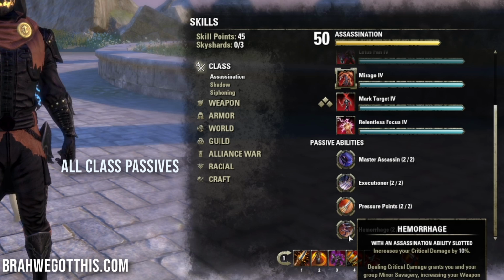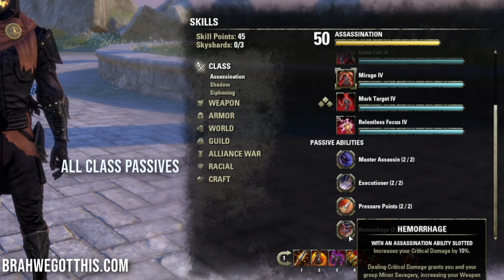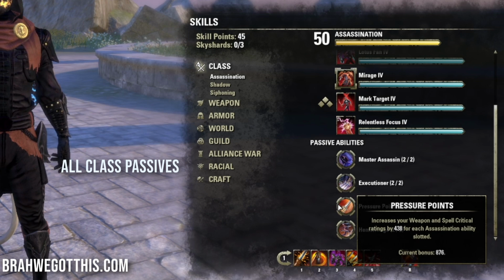Hemorrhage, which increases your crit damage by 10%, dealing critical damage grants you and your group Minor Savagery, increasing your weapon critical rating by 13-14 for 20 seconds. It's just amazing. You also increase your weapon and spell critical by the amount of Assassination abilities slotted.